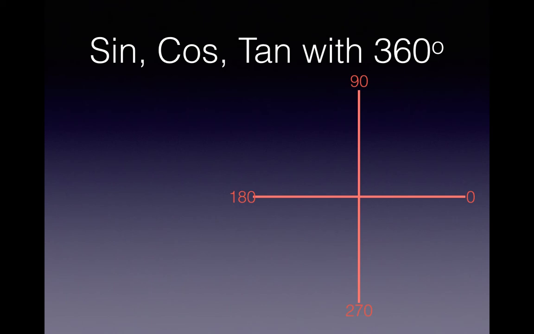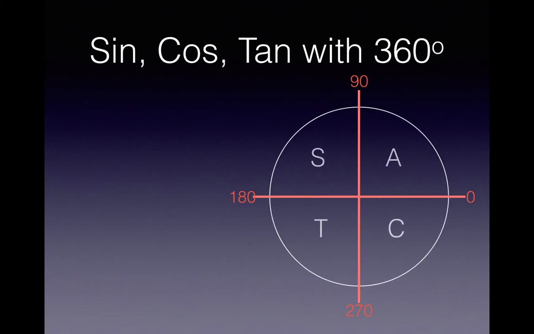What ends up happening is if you take the sine, the cos, or the tan of any angle between 0 and 90, the answer is always positive. If you took the sine, the cos, or the tan of an angle between 90 and 180, the sine of the angle will work out as positive, the other two will work out as negative. And then if you did the same for the other two quadrants, let's draw the circle. For the bottom left-hand corner, the tan of any angle between 180 and 270 is positive, but the cos of that angle and the sine of that angle will give you a negative number. And then for any angle between 270 and 360, the cos of it would be positive and the sine and the tan of it would be negative.